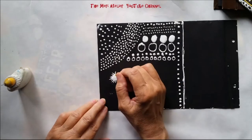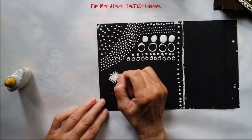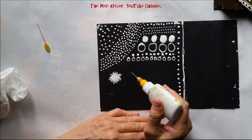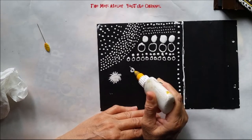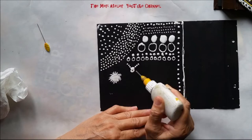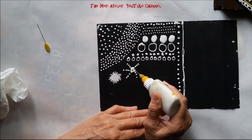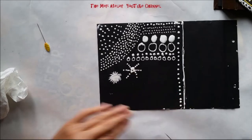This reminds me of the bachelor button flowers that you see, or maybe a dianthus flower that started with a dot of paint. You can do just about anything, any type of design that you like, just by unconnected dots. I think I'll leave it just like that.